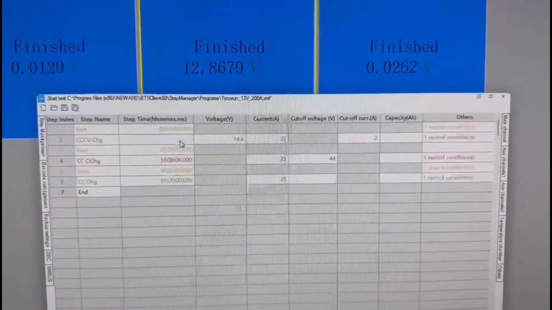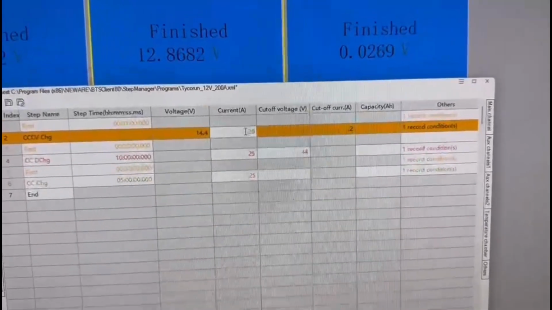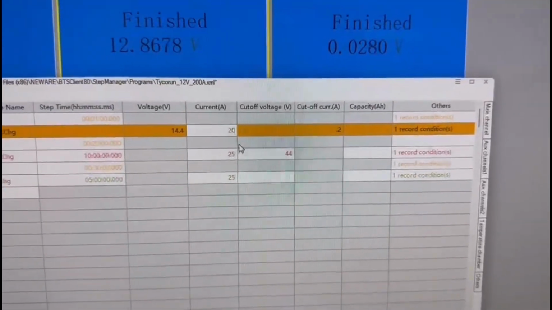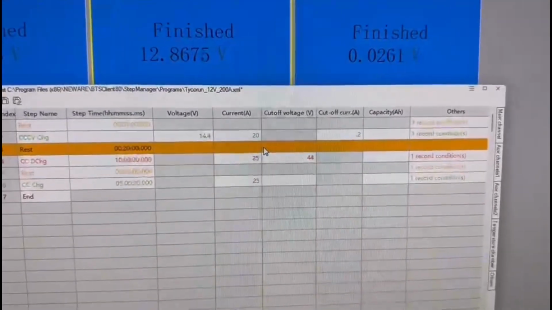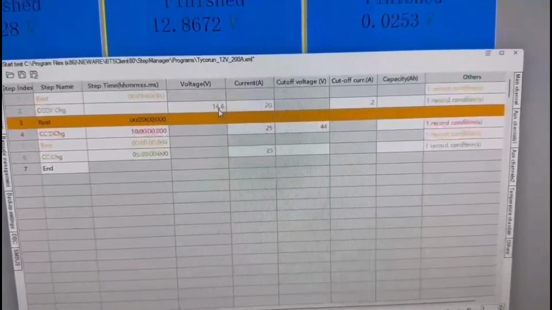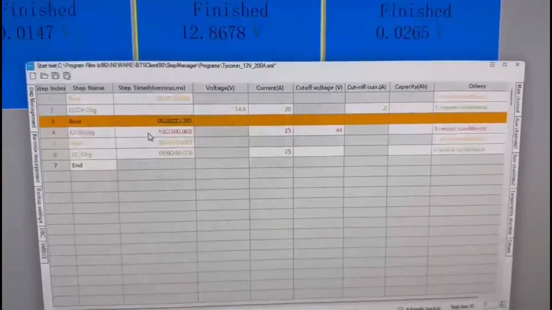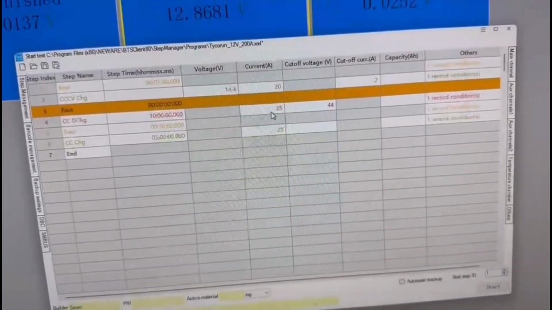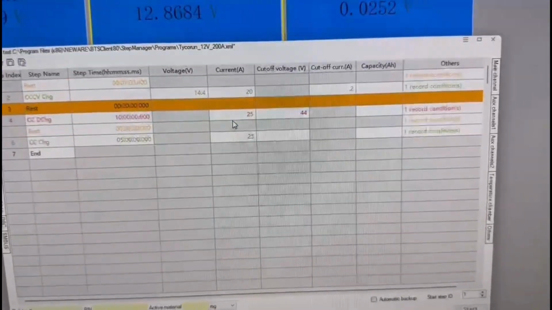It's going to rest at first. It's going to charge at 25 amps. I'm going to change that to 20. I don't want to charge too fast. Charging is very volatile, so anytime you can charge at a lesser rate, that's the better way. So I'm going to limit that to 20. It's going to be overnight, so it's fine. I don't recommend you guys doing this overnight. 10 hours should be fine at 25 amps. We should be in good shape. These should definitely be done in 8 hours.